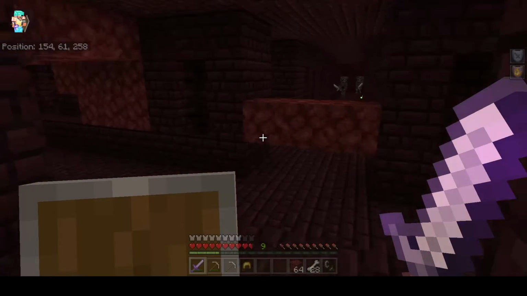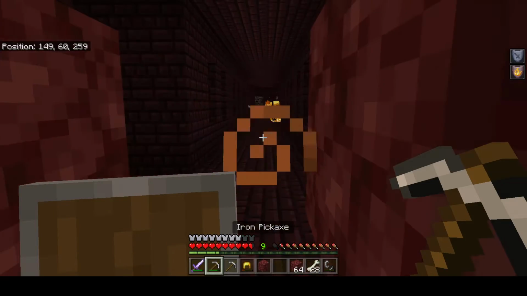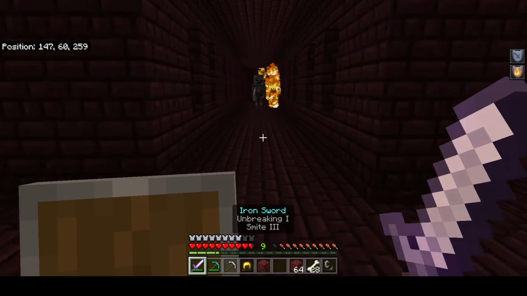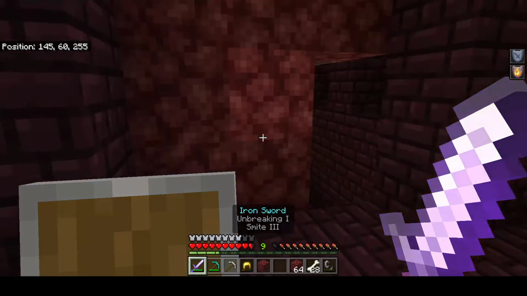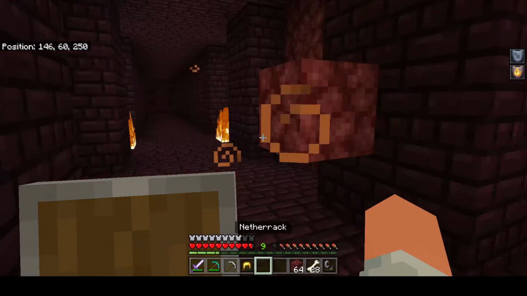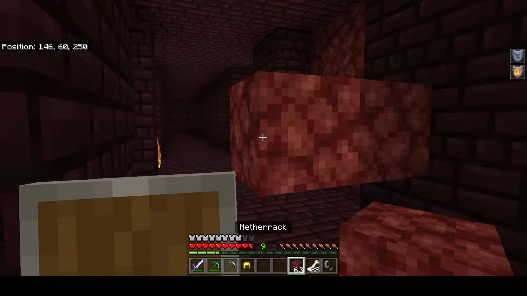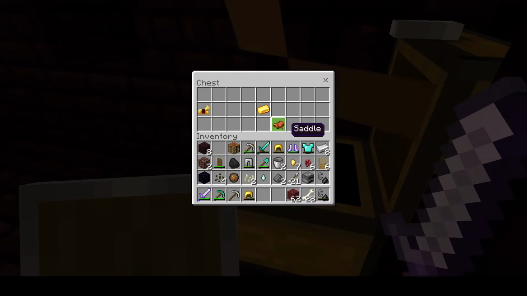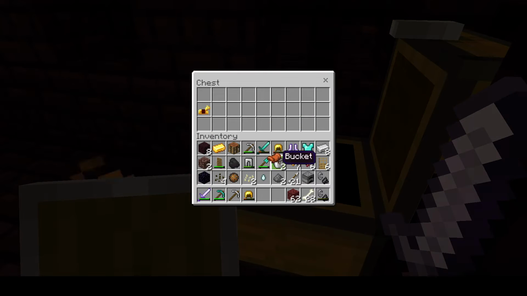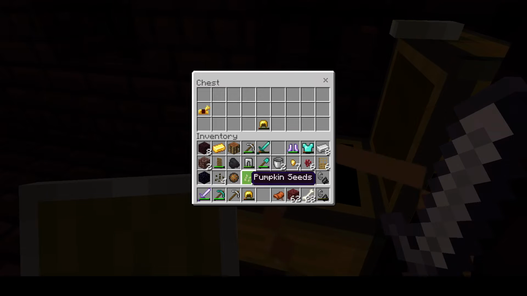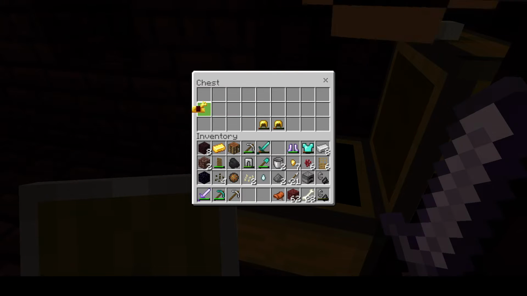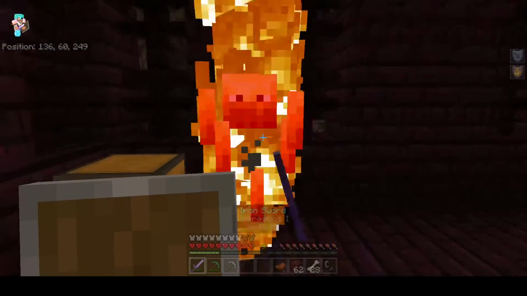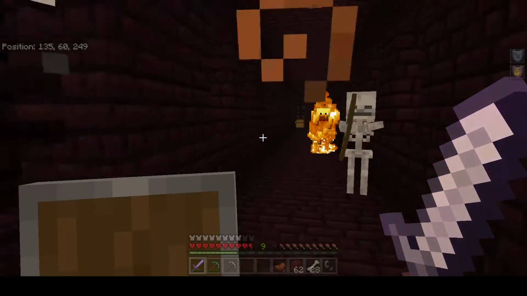Ooh, this place is so big. Oh wait, right, my diamond pickaxe is back. Oh! I'm so glad I have fire resistance right now. Boop. Ooh, okay. And gold too. That saddle. I have one of those, but sure. I don't need you, actually. Like, either of you. Golden horse armor. I have a better one. Hmm.